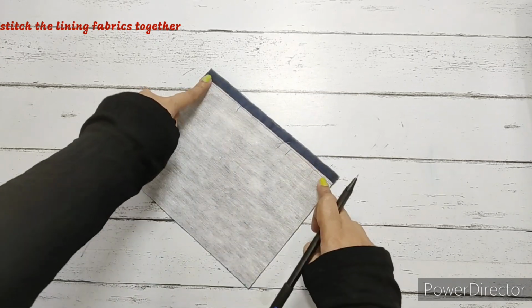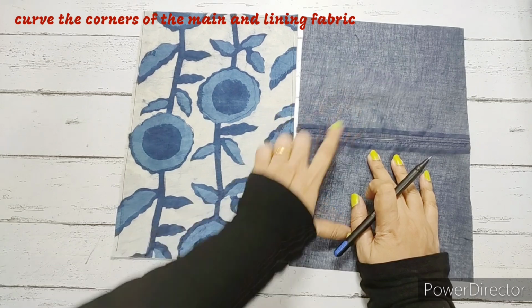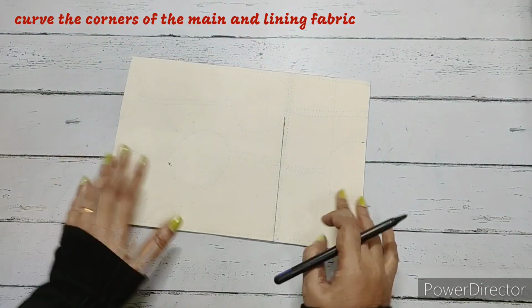So we are going to stitch on both sides. Our lining fabric is ready. This is the opening that we have left. Now we'll be preparing the main body. We'll take the main fabric, we'll turn it on the wrong side.